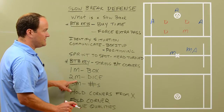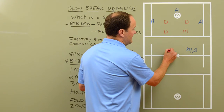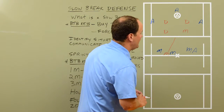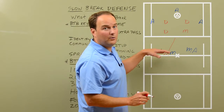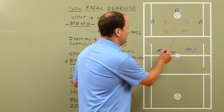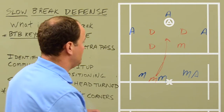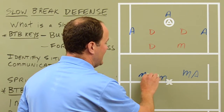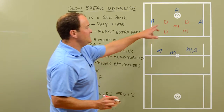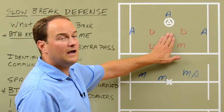When we get a second middie in the mix, we're going to get what we call dice. That second middie — let's say he's back here and he outruns the others and gets in — but it's now a six on five because blue's got six guys and red only has five. Instead of just standing up top not knowing what to do, he's going to know he's the second middie in. He's the dice position. He's going to go to the middle and he's going to have crease responsibility. We call it dice because it's like the five spots on a die. So we've got box it up when there's just four and we've got dice when it's five.